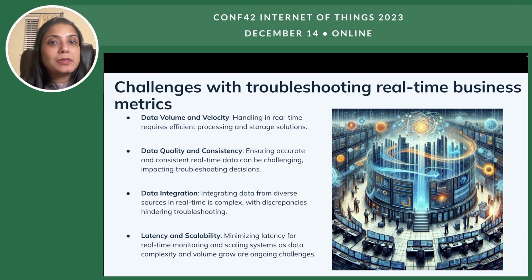One example is in the IoT space: if you have several devices planted across different locations and those devices are getting heated up, you would like to know as soon as possible, before it becomes a crisis, which means the device shuts down or something like that. And that's not good for your business or your users. So it is very, very important to monitor that, and if something goes wrong, troubleshoot as quickly as possible so that you can take action.